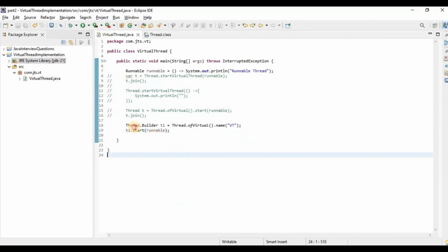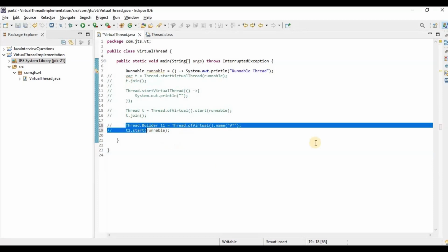Another approach is to create the thread using an executor.